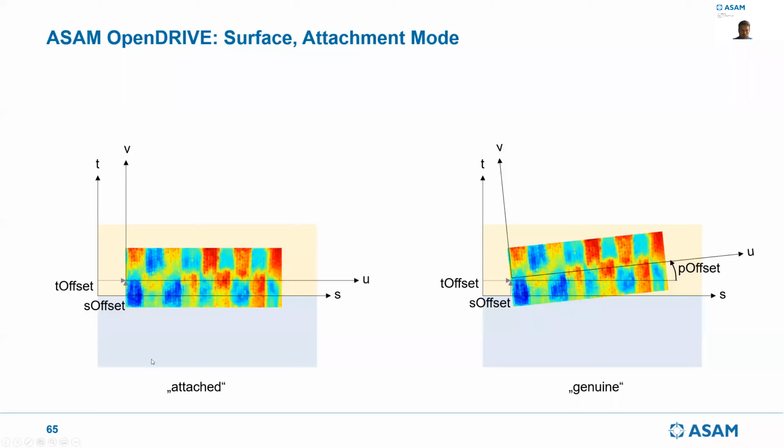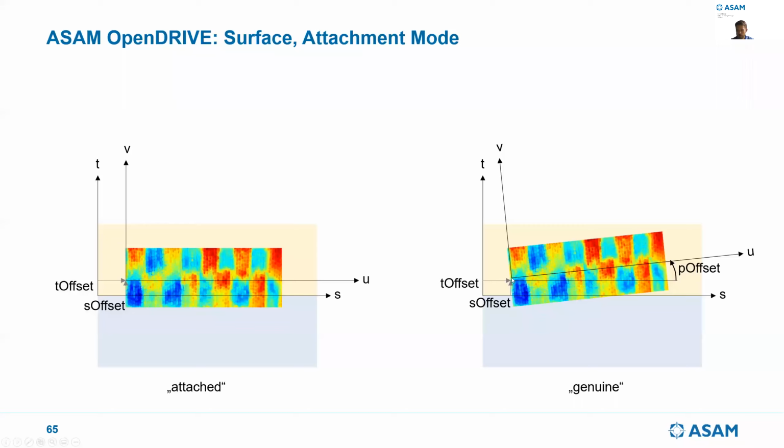So I talked about before regarding the attachment modes, and the attachment mode attached actually puts the OpenCRG patch somewhere on the road on specified coordinates. That can be either S and T directly, or you can apply an offset to it. And in the attached mode, the shape of the reference line within OpenCRG is ignored, and the CRG patch will follow the reference line shape of OpenDRIVE. Also, OpenCRG values will only be evaluated as relative elevation values. So it's always added on top of the elevation that has already been defined in OpenDRIVE.